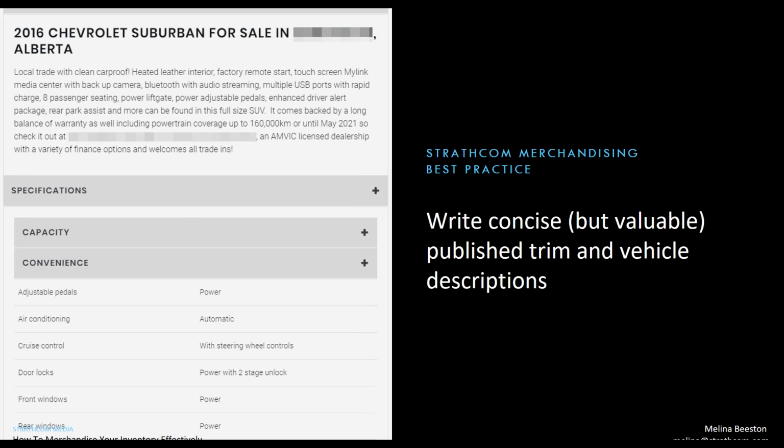Okay. And then another one asks, what about linking vehicle inspections to a vehicle description? So here's the thing: the hot links won't always carry through. If a customer can't click the link to automatically open another window, it's probably not a beneficial thing to put it there. However, I do know that we have the ability to integrate with CarProof for the vehicle inspection. So that's something there that you could do.